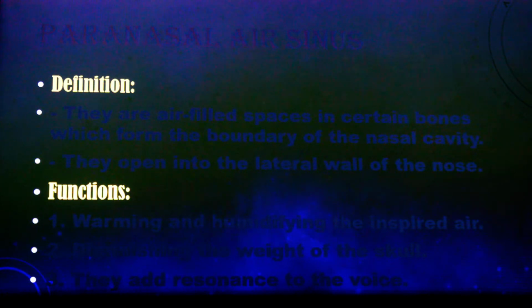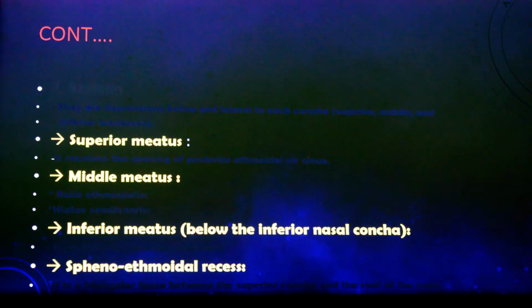The next are the paranasal air sinuses, which are connected to the nasal cavity from the lateral sides. They are filled with air, and the main functions of the sinuses are humidifying the inspired air and diminishing the weight, meaning they make the skull lightweight, otherwise the skull would be heavy. They also add resonance to the voice.